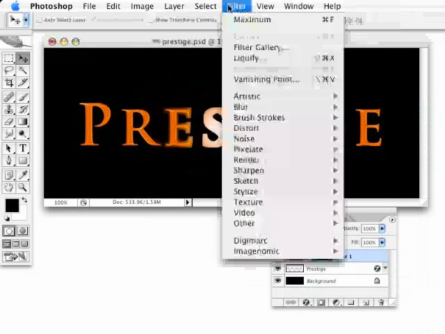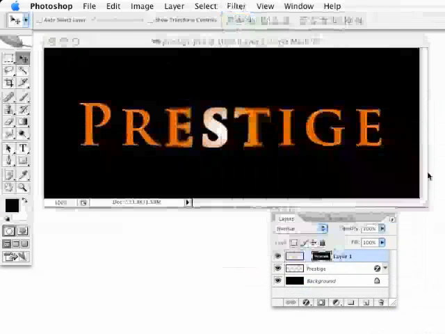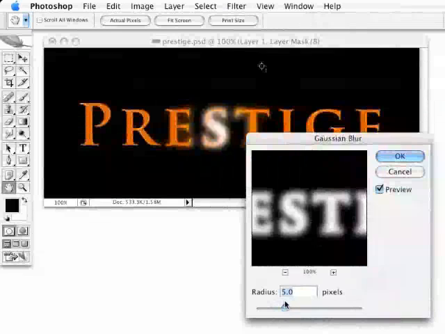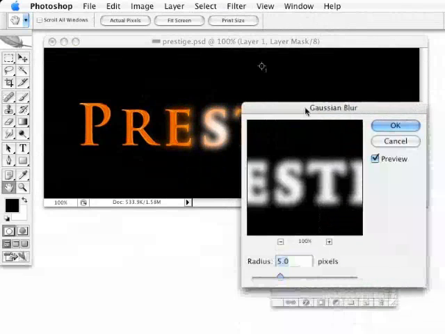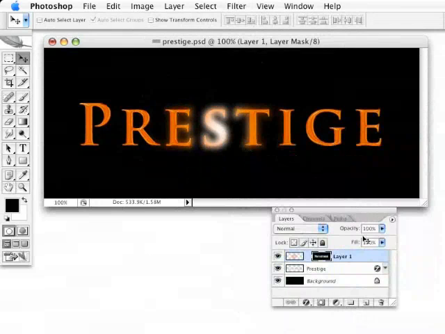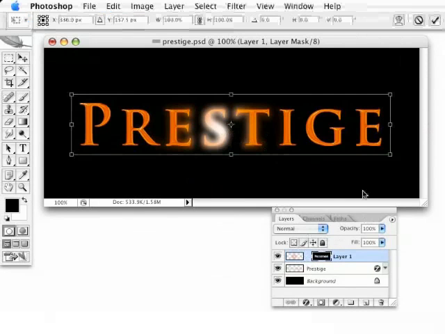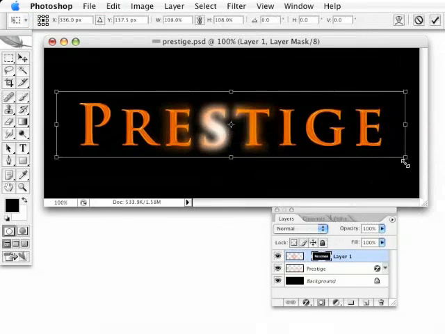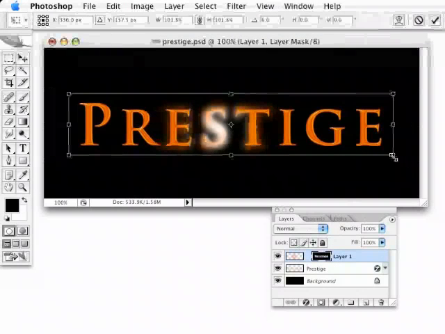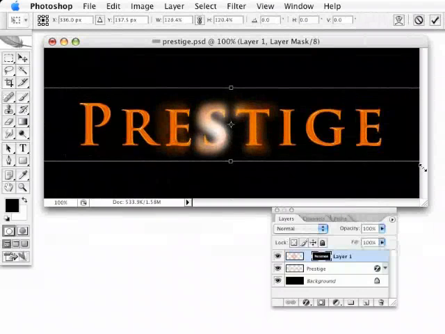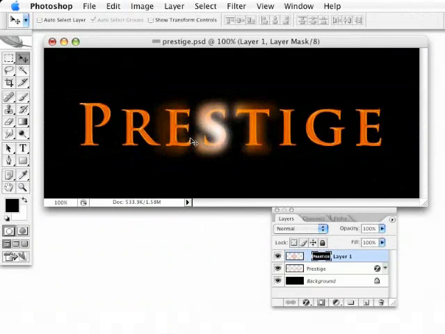Still on the layer mask, we're going to go under Filter to Blur, Gaussian Blur. And we're going to do about a 5 pixel blur here. That looks pretty good, and we'll hit OK. So our layer mask is blurred and sized up just a little bit. But with that layer mask still active, I'm going to hit my Command or Control T and bring up Free Transform. And I'm going to scale this text out. I'm scaling the layer mask, not the item on the layer itself, but the layer mask. And I'm going to scale it out just about right there, right to where the edges are. So we're slightly bigger than the text itself with the layer mask on this gradient layer here.